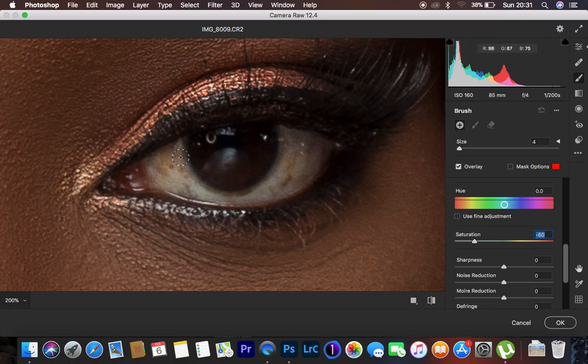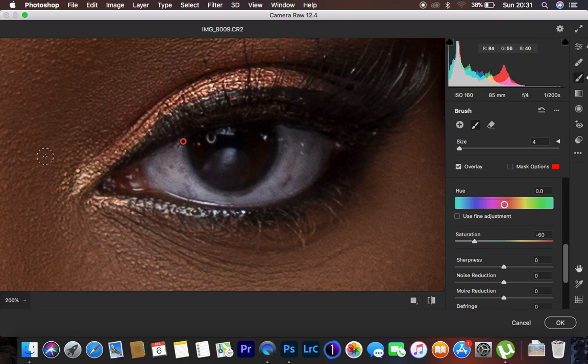Remember, only paint over the white area of the eye, just like that, because when you paint over the skin, it is going to remove color since this brush is desaturated. So Ctrl Z to undo, just paint over the white area. So you have to be careful and take your time. You can use the same technique to do teeth whitening, if at all you want to do some whitening of the teeth in Photoshop.